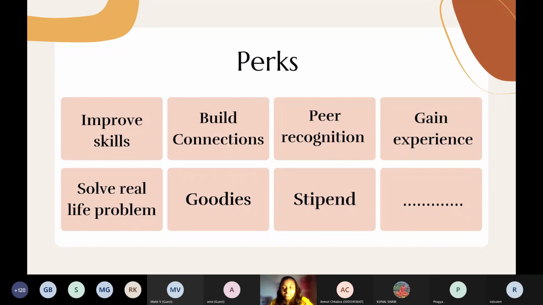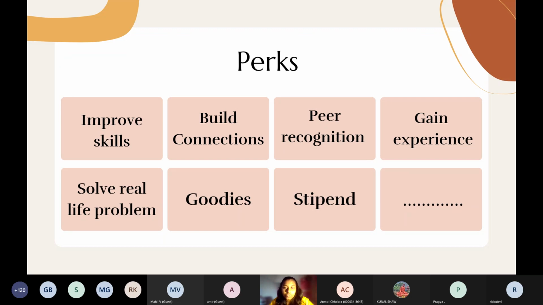Then you'll ask your mentors, your supervisors, your contributors, like, can we implement this feature, can we add on this feature? And when you start communicating with them, this is how you improve your skills, not just your technical skills, in fact your soft skills also. And when you implement those, you get recognized among your mentors, among your co-contributors, and even among the project admins, and you gain a lot of experience and a kind of connection is built.